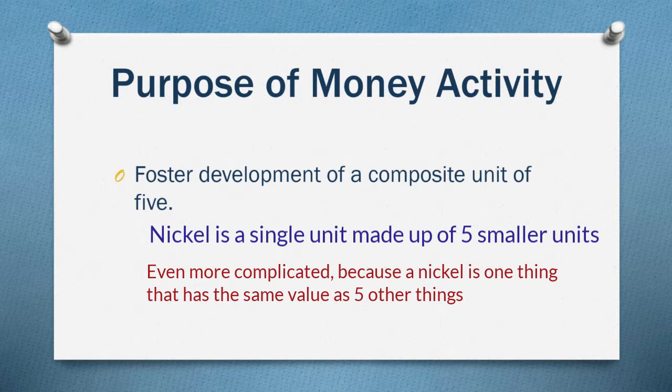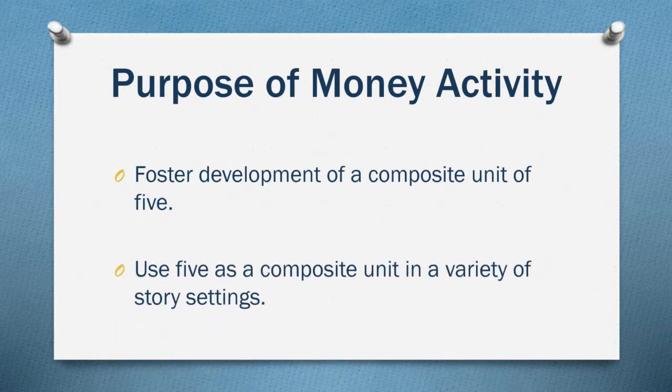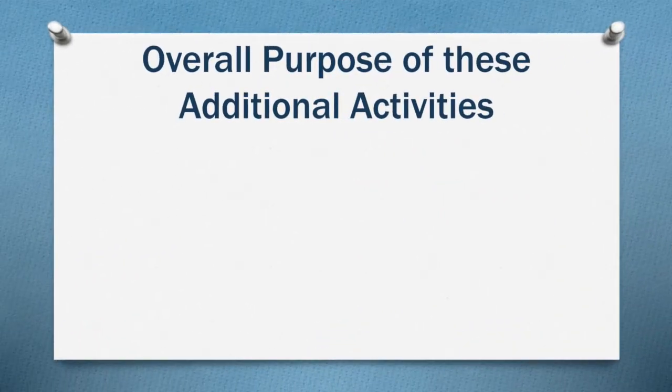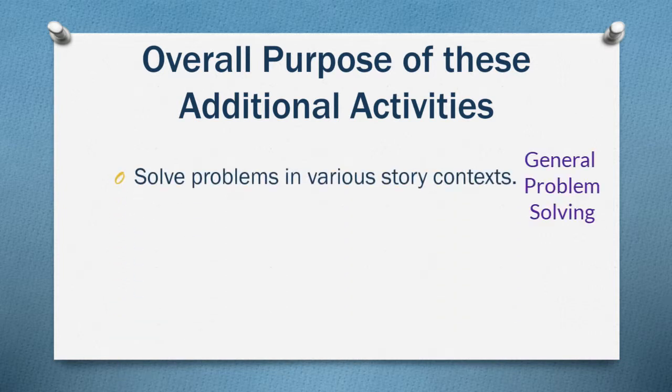Coordinating units of 2 rank is very complex, and it can be quite difficult for some children. Early work with nickels and pennies provides many opportunities for children to encounter and work on these difficult conceptual aspects of number. What are the overall purposes of these additional activities? These activities use story context to pose tasks, and in that sense can be thought of as general problem solving.